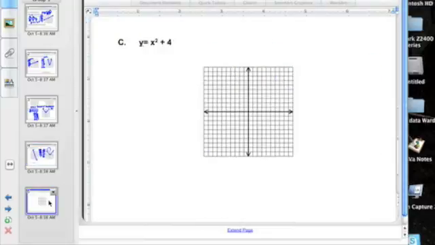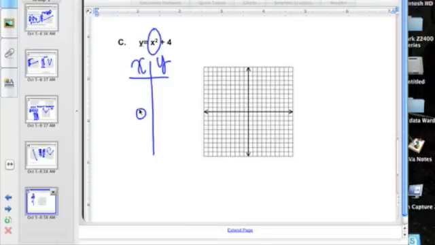Finally, on our last one, what kind of graph is this? It's quadratic because it's got an x squared. So I'm going to put my x and y table, and again I'm going to go back to my calculator. I'm going to type in x squared plus 4. And when I look at my table, I'm going to see if I can see that shift, that transition. Oh, this is a nice one. 0 is going to be the middle point. That's where the curve is. So I'm going to do -2, -1, 0, 1, and 2 as my x's.